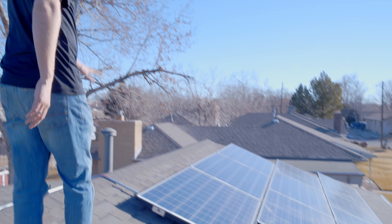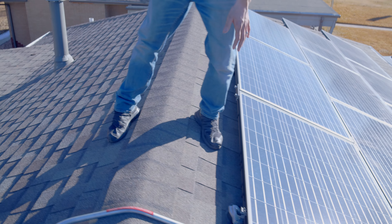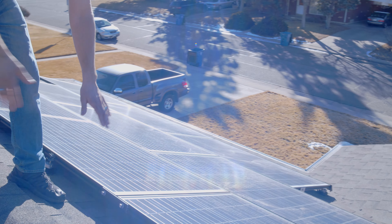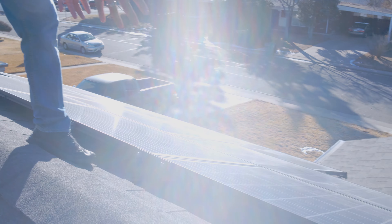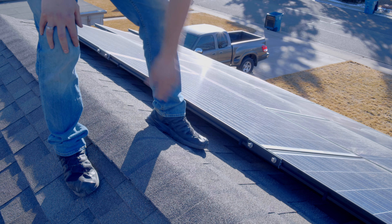Next we're going to look at the solar on this roof. More and more in Colorado this is becoming really common to have solar. There's not really a lot to look for on the roof except for a couple of things. If you live under trees, this whole area can get covered in leaves. We want to make sure this isn't built up with leaves because it can cause ice and snow to dam up against here and back up the roof. We get a lot of leaks from that, especially if there's a pipe or skylight close to the solar. That's really all you've got to look at for solar.